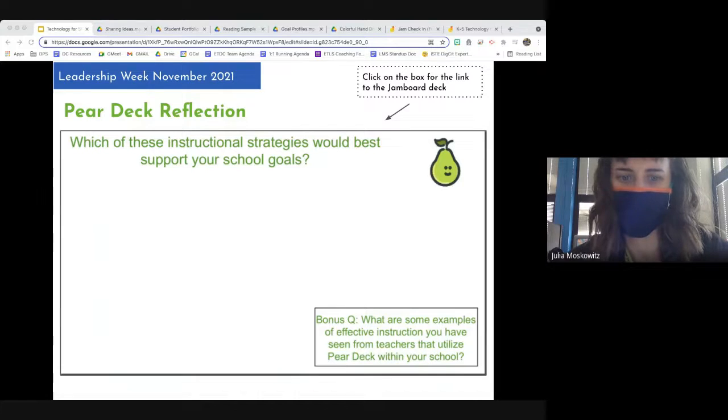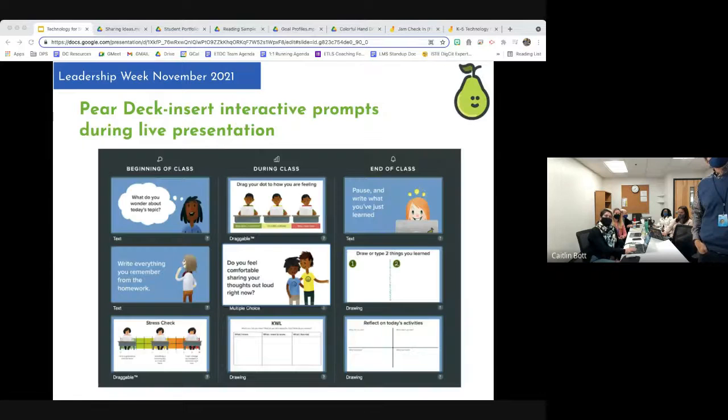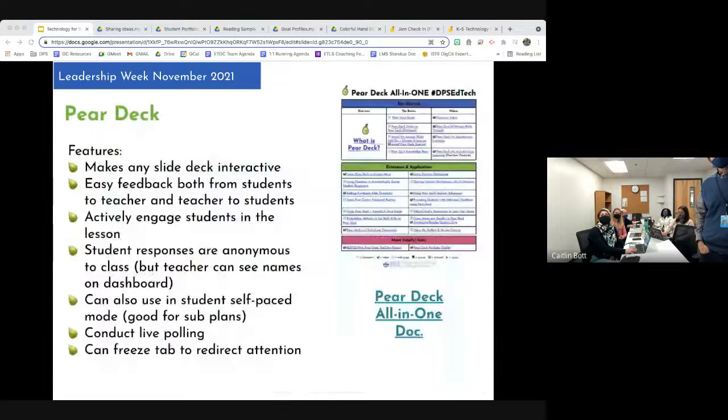Okay. Great, thank you. And Julia mentioned templates. At the very first slide, if you could just go back, we have a Pear Deck all-in-one. On there is a link to the templates that we just mentioned. So Pear Deck has a variety of templates for social emotional learning.